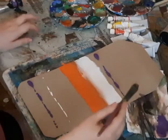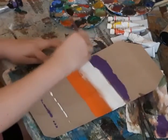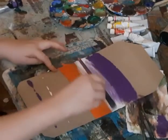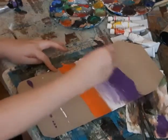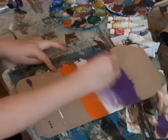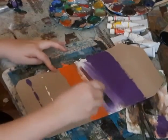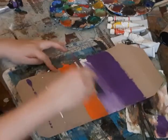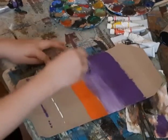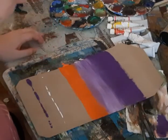Then you rinse your brush and you wipe it on the paper towel, and you get your purple and you blend out your purple like that, and you blend it into the white like so. So you blend it all the way into the white, until it creates a nice gradient. And you're happy with the gradient.